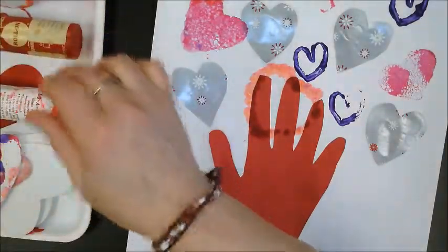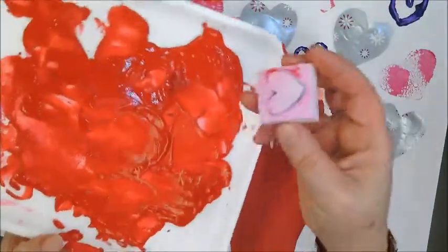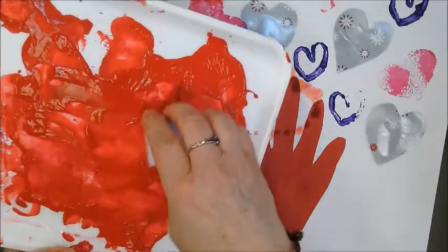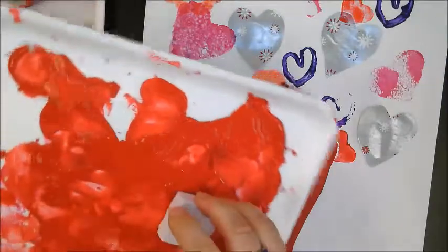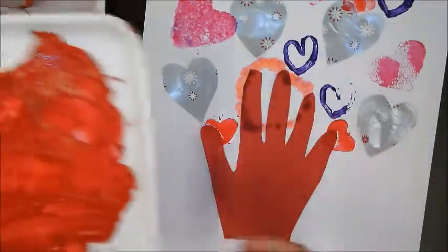Here's another way. We have a tray with little heart stamps that I carved out. Take your heart, dip it in the paint, dab it once, and print it. Dab it, print it. Dab it, and print it. That's another way to make hearts.